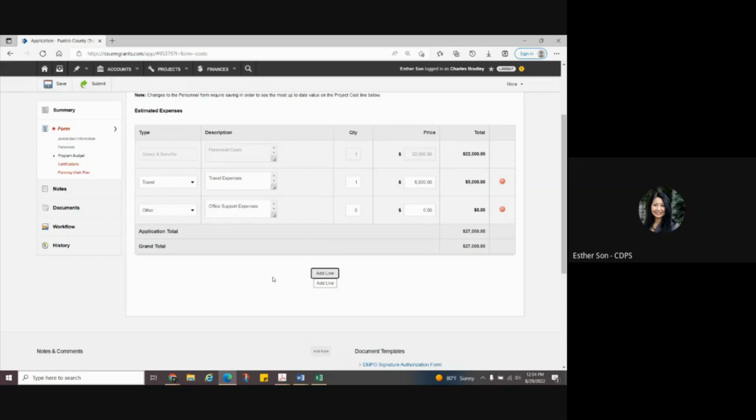The reason why we ask you to input all three lines is later on, let's say in Q3, you have some paper that you would like to purchase. And when you input the RFR, you go to your type, and under your type, you will only see salary, benefits, and travel. The other will not show up. And this is because the type for your RFR is determined based on the type that you input in your application. Therefore, all three types are required to be in your application. After we have completed inputting all three types, the salary, benefits, travel, and other, we are done with part 3 of your application, and go ahead and press Save.